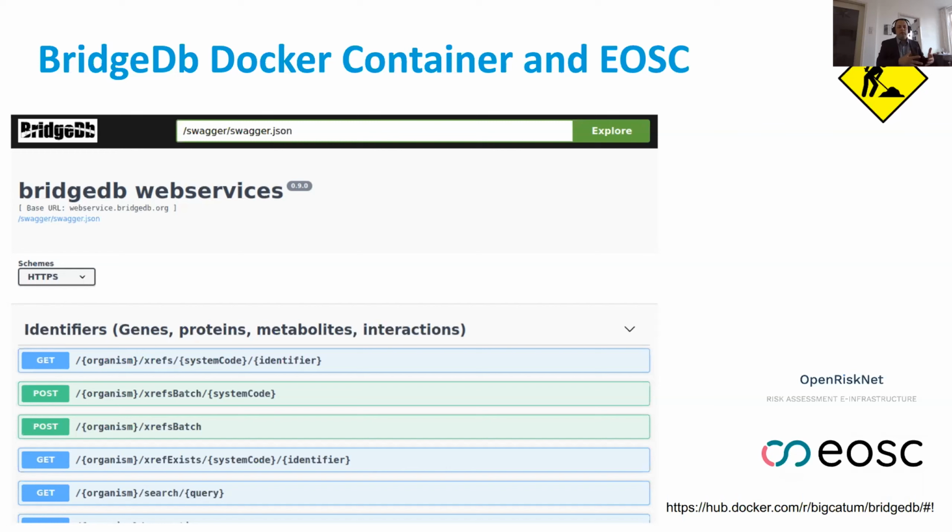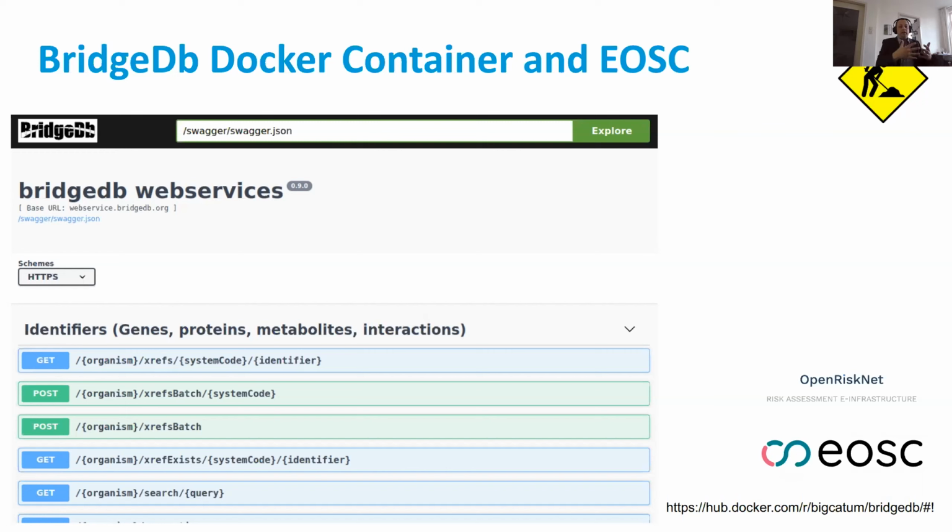So there is the webservice.bridgedb.org website, but it's actually not that hard to set up a BridgeDB for yourself. And since the Docker container has the software, you can provide it with any identifier mapping databases that you like. So while this interface here says genes, proteins, metabolites, and interactions, if you scroll further down, you have publications, etc. as well.